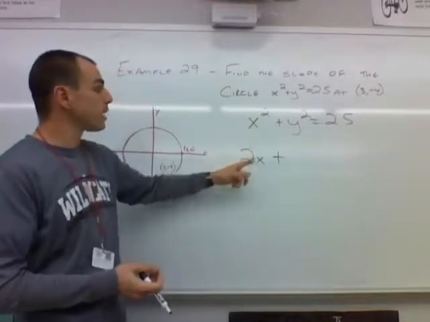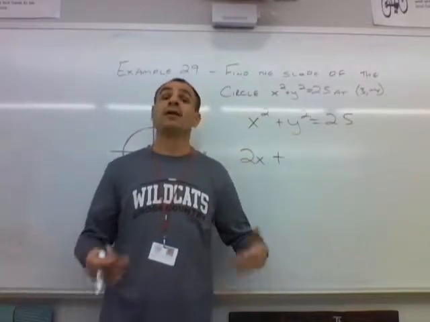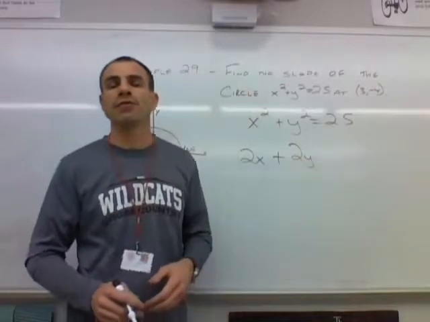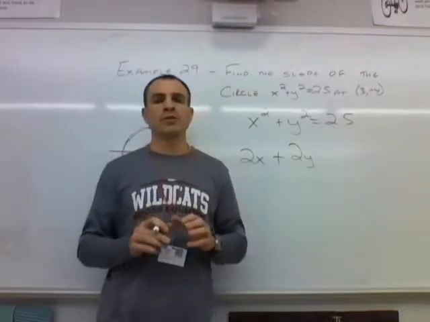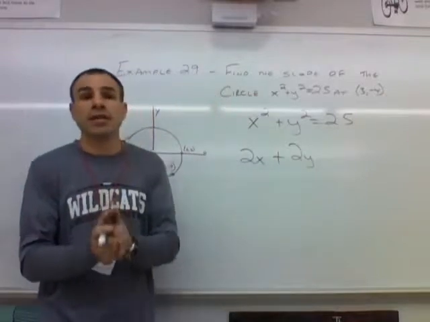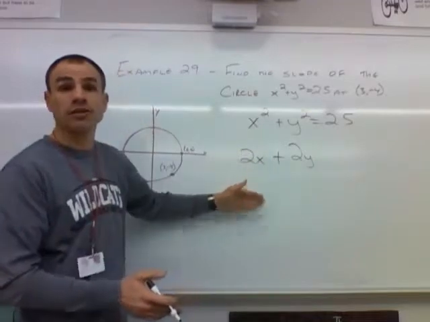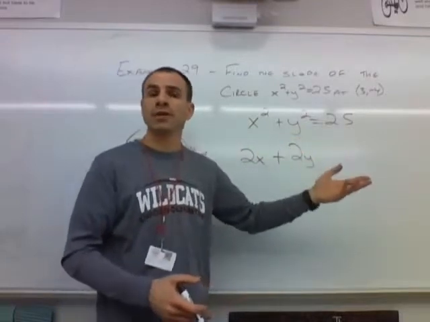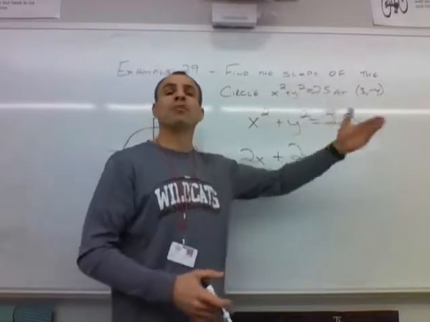Well, if the derivative of x squared is 2x, it seems reasonable that the derivative of y squared would be 2y. And that's correct. All right, y squared will derive to 2y, but there's a little bit more. Ultimately, what we're doing here is we're deriving each term with respect to x. That's why x squared derives to 2x, because we're deriving with respect to x. This is not an x term. It's a y term. We're taking the derivative of y squared with respect to x.